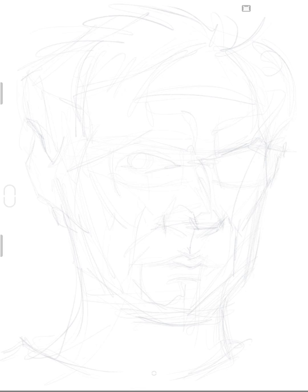You want to stay as general as possible for as long as possible. Specifics, I don't want to go in here and put more detail into the eyes until I've kind of treated the entire image, right? So now I want to see like where, okay, here's my sideburn. Here's the outer edge of my forehead.